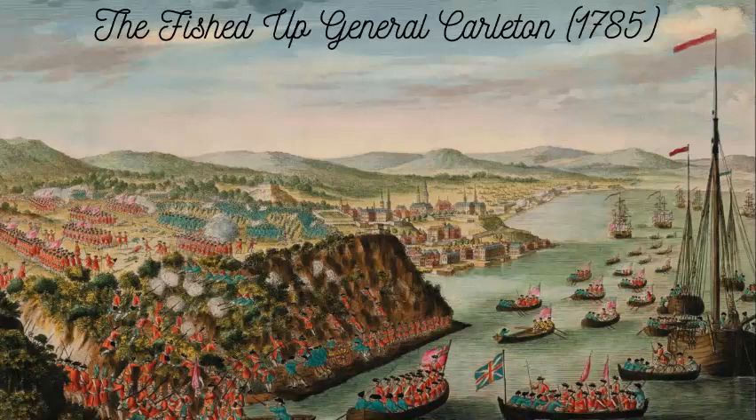The General Carlton had been built in 1777 and was named after the Governor of Quebec, one of the men who led British troops during the American Revolution. The 500-ton General Carlton was a collier built to carry cargo, sailing with a shallow draft for rivers and harbors. With Whitby a major port for the Baltic trade, it did not take long for the General Carlton to join the ranks of ships sailing across the Baltic, even though she had originally been built to carry coal between the Tyne and the Thames rivers.